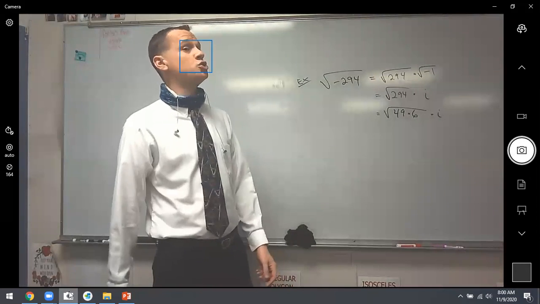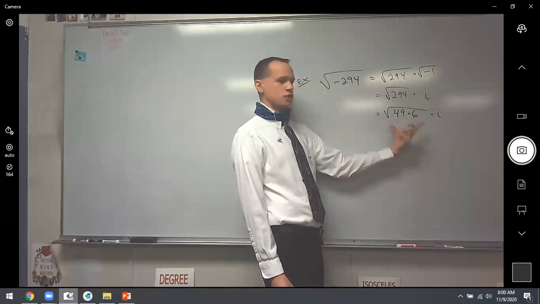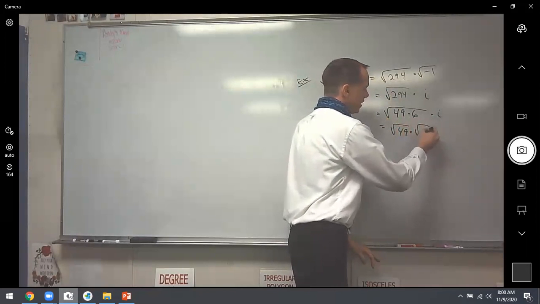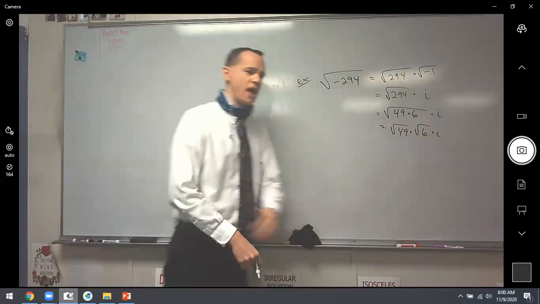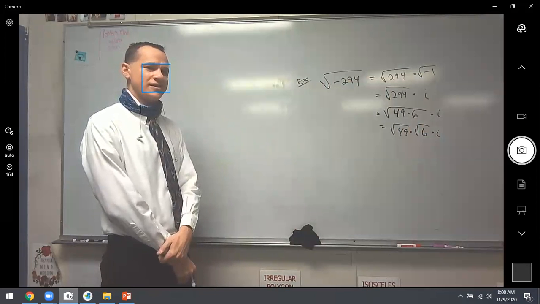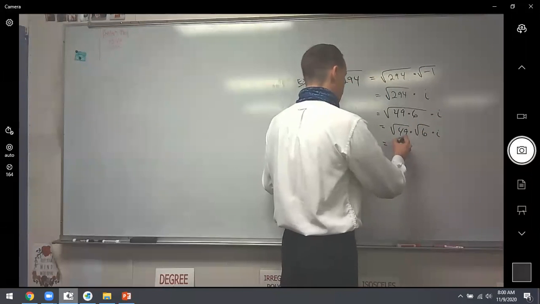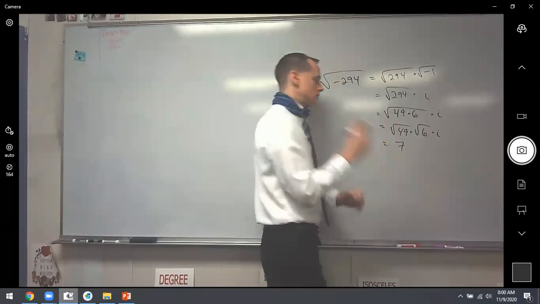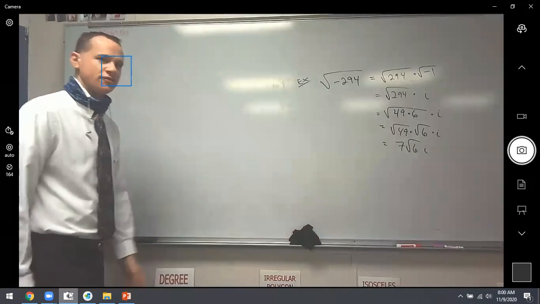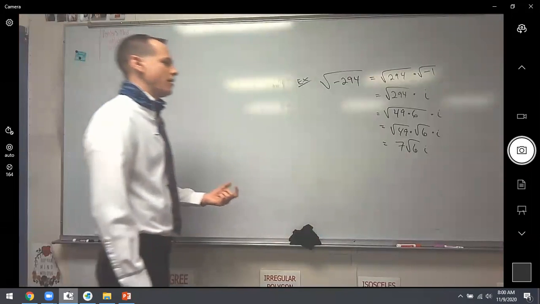Now, why would he do such a thing? You see how we took this and broke it into 2 different parts? I can break this into 2 different parts. I can call this the square root of 49 times the square root of 6, and there's still this I out here. The reason I chose to do that is because what is the square root of 49? Is it nice and pretty? Yes, it is. It is 7. So instead of writing square root of 49, I'm just going to write 7. And then I have this leftover square root of 6, and I have this I thing left over as well. So that's the most simplified that they could possibly want anything right there.